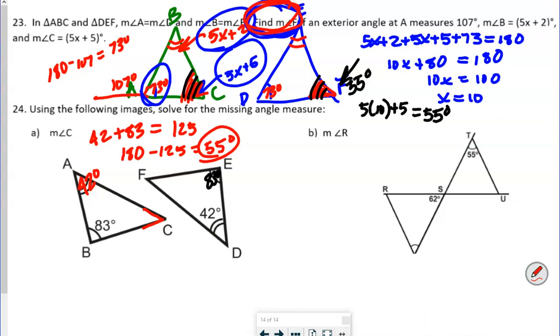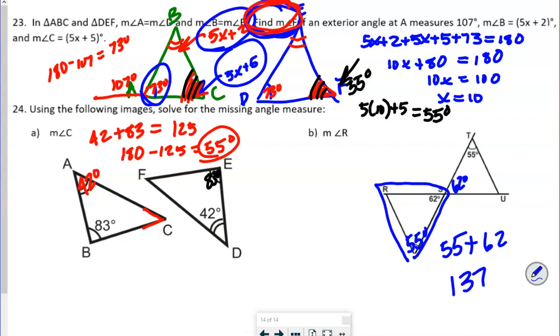Oh, wow, this looks really familiar. We did this one already, y'all, in the warm-up. So this is 55 degrees. This is 62 degrees, right? So again, now notice we have 2 of 3 angles over here, right? So if we're trying to find R, then wouldn't we just add those 2 together and subtract them from 180? So we're going to add 55 plus 62. That is 137. Right? No, 117. Sorry, 117. Trying to do that in my head, y'all. 117. We subtract that from 180. So that is going to be 63 degrees, okay?